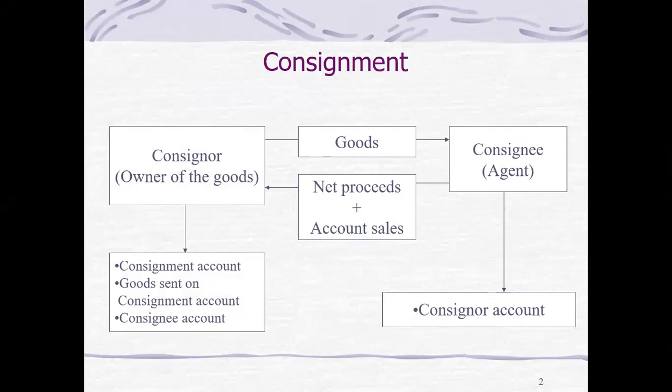In this particular arrangement or contract, there are two parties involved: the consigner and the consignee. The consigner is the owner of the goods while the consignee is the agent. We can also say that the consigner is the principal. Any acts made by the agent will bind the principal or consigner, provided that the actions of the consignee or agent are within the authority given in the contract from the consigner.